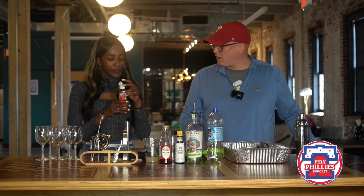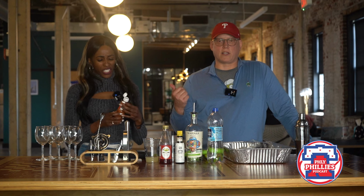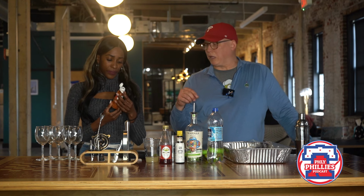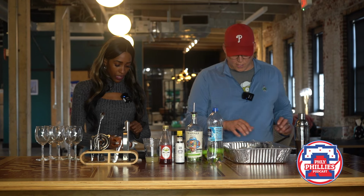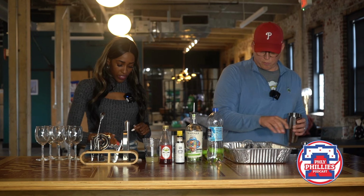Can I smell it? So this is great on vegetables and cooking, but it's also a really good Bloody Mary rim or margarita rim. Great seasoning. So just dump it on that plate. Yeah, just dump it out. Oh, this is fun.